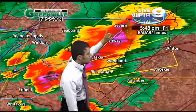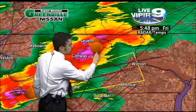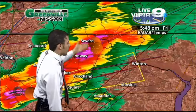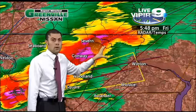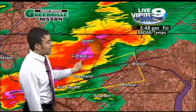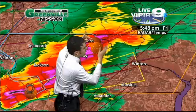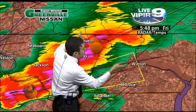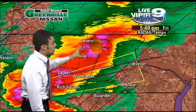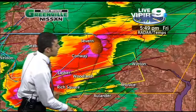I want to pull back up here north of Conway. Now, granted, this is getting way outside of our viewing area, but it's about to move into extreme northern Hertford County. There's a severe thunderstorm warning for that, but there are some areas of rotation. This was the storm that produced the damage back in southwestern Halifax about an hour and a half ago. So again, this is about to pull up north of Ahoskie, north of Winton, basically pulling up into Virginia in the next few minutes. This thing's going to get off the board and pull into southern Virginia in the next couple of minutes.